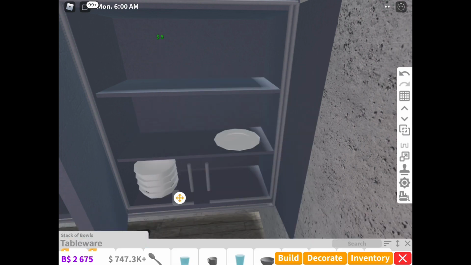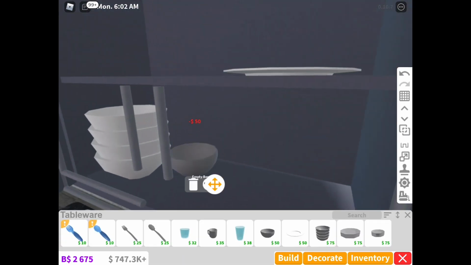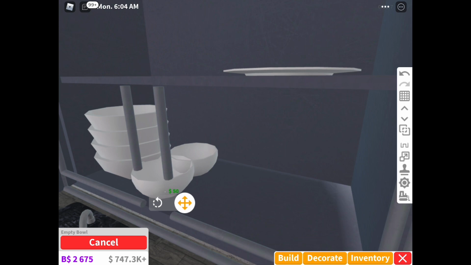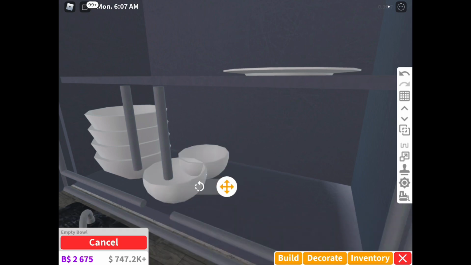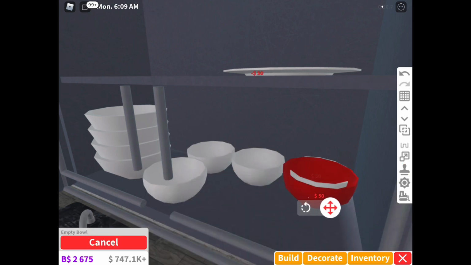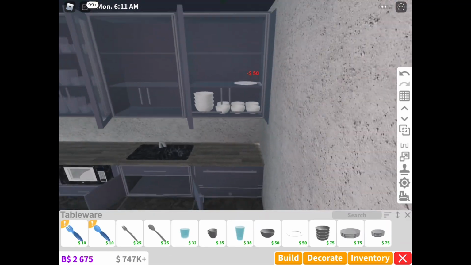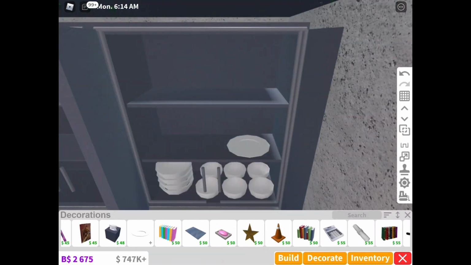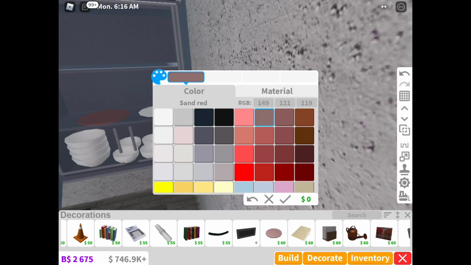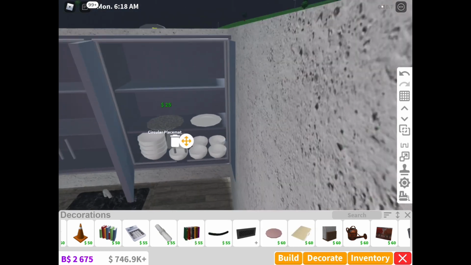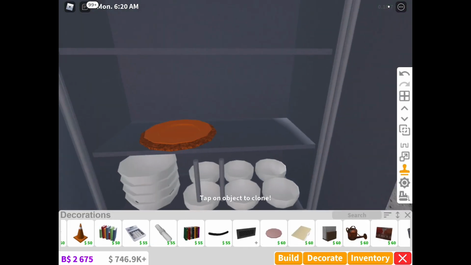And over here I'm just putting in other stuff because it's gonna be closed off, and you gotta have it in a real house at least. And I'm having those big balls stacked on each other, and then we have the smaller ones. And just to make the plates look a little better, I'm having something in between each plate.